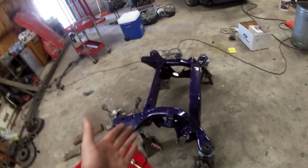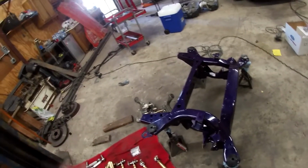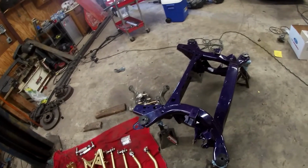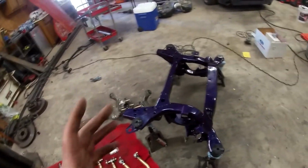So we have the cradle all prepped and taken apart. I'm sure there's tons of videos on how to take that off. If not, watch one of my other videos. We take it apart. I don't go super in depth on it, but it's fairly simple to get that apart.